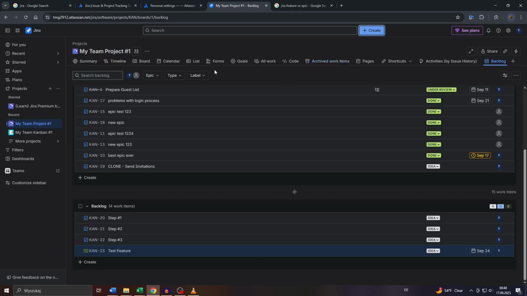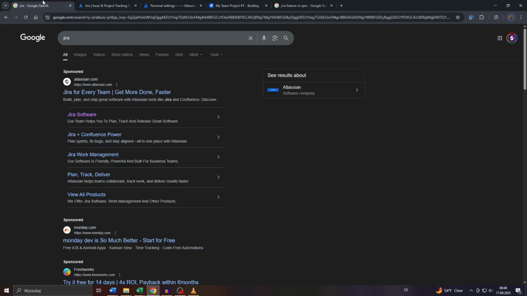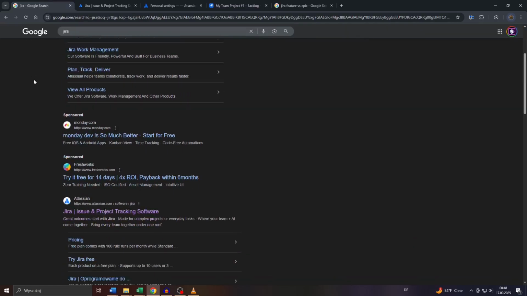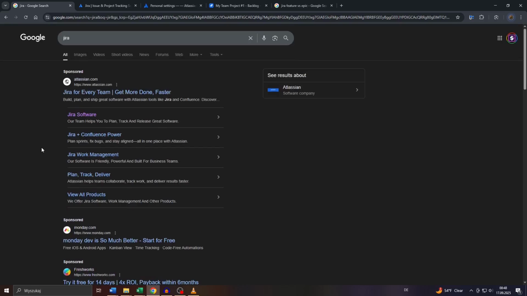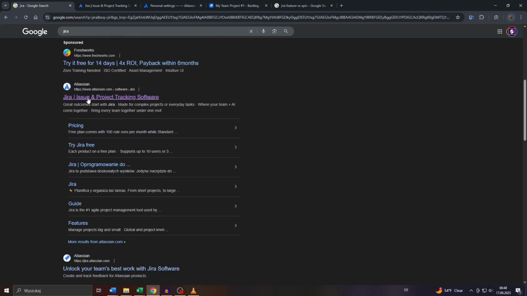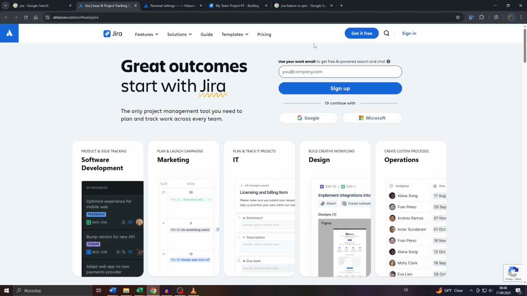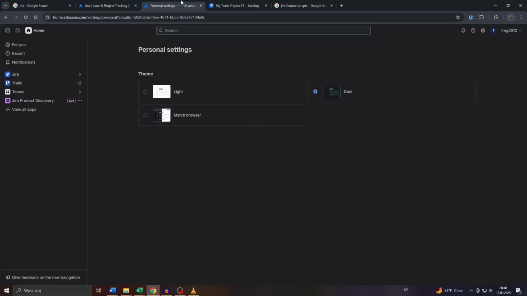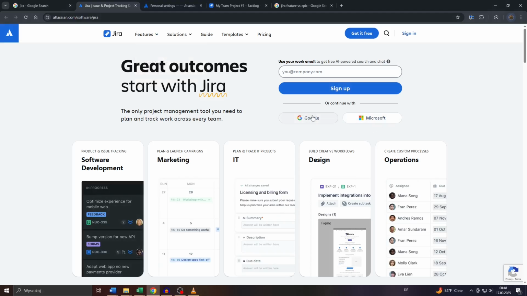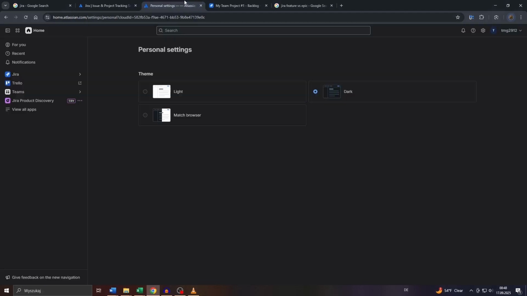Alright guys, so in the first step, head over to your Jira site. If you don't know how to access it, or if you're doing this for the first time, guys, here comes a quick roadmap. So head over to Google search, type in Jira, and after that select either this search entry here or that one. That is going to redirect you to the homepage of Jira. So here simply log in using your Google or Microsoft account, or you can do this also with your email address if you like. So let me log in really quickly.